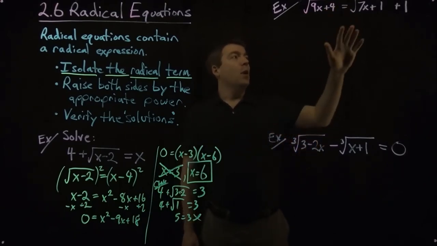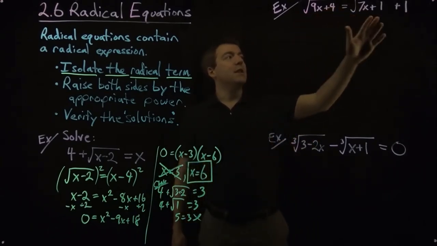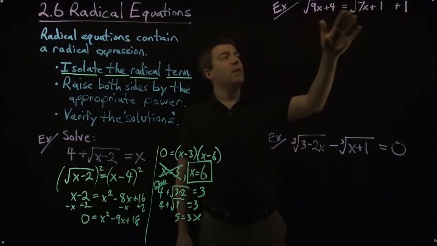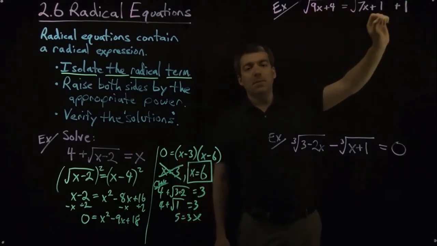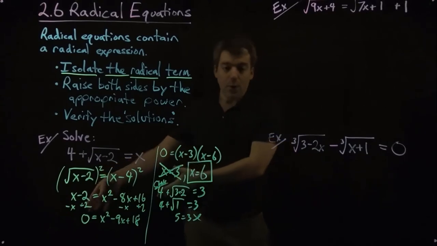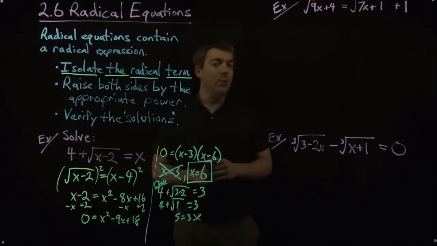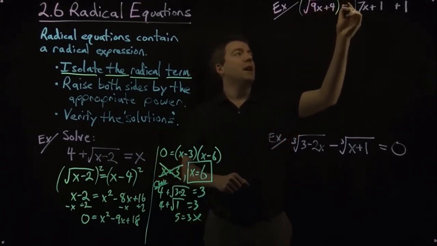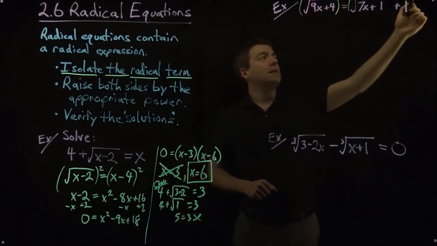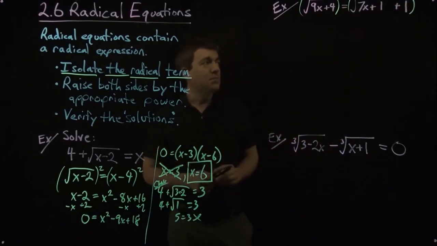Right? So what we want to do first is isolate one of the radical expressions. And you can see that's already happened. We have a radical on the left-hand side by itself. Everything else is on the other side. Then we proceed the same way. We're going to raise both sides to whatever power gets rid of that root. So we need to raise both sides to the second power. That means the whole right-hand side gets raised to the second power, so you may have to multiply out that, and we'll have to do that here.